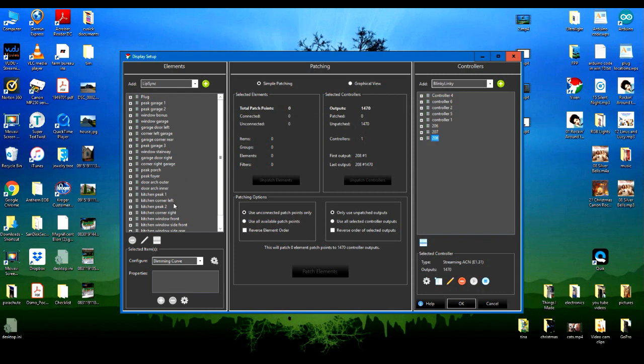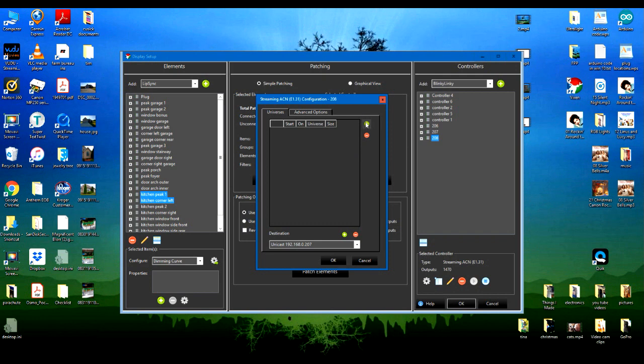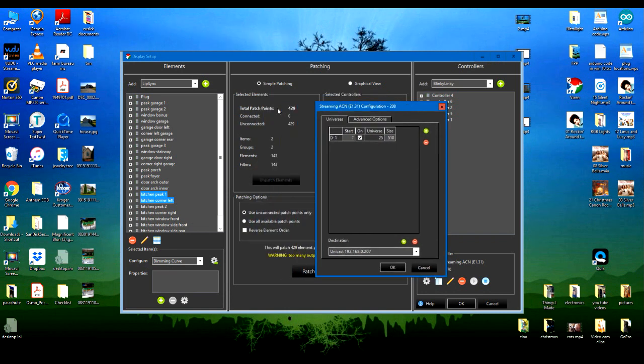So we're going to start now configuring this. And before I bring up that configure screen, I'm just going to show you where you get your numbers. Starting at kitchen peak 1. And if we add kitchen corner left, it comes out to 429. So that's going to be the size of group 1. So I'm going to right click, left click on configure. We're going to add. We're going to start on channel 1, universe 25. And its size, remember, 429.